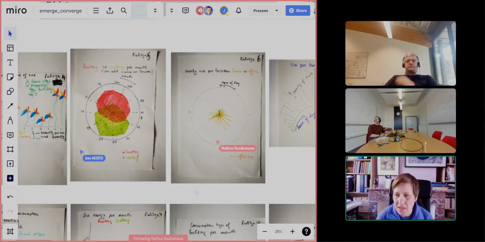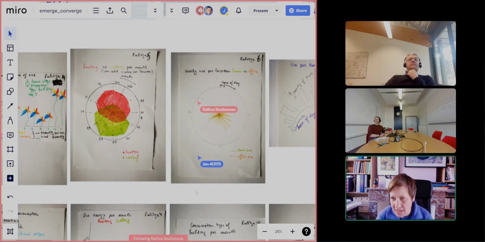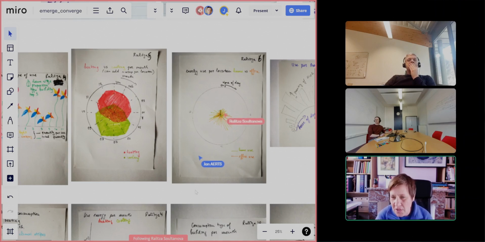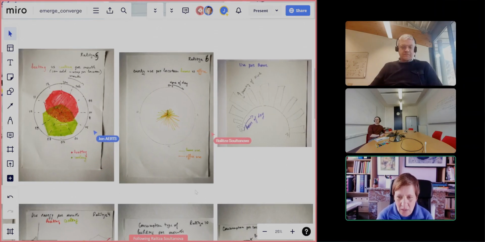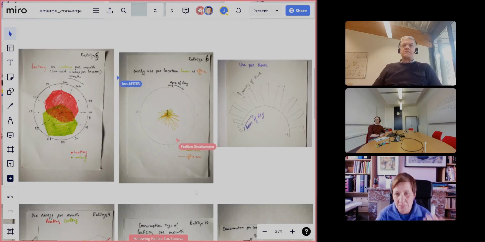Then we have a comparison between the home and the office use over the 24 hours of the day, so 0, 6, 12, etc., with less use both at home and in the office during the night, then some peak periods in the morning for home, during the day for office, etc. Of course, it's a simulation, and we are not looking at the real data, but it's an idea why this can be interesting.